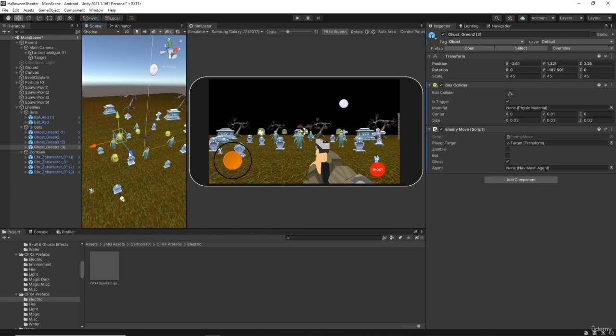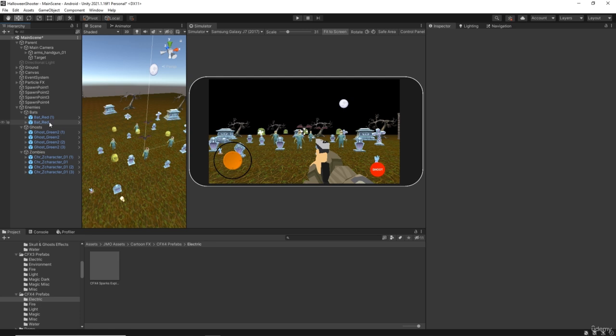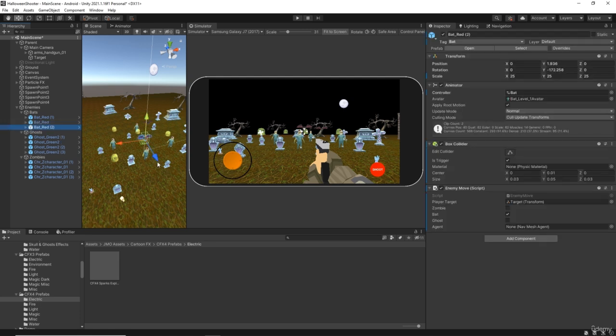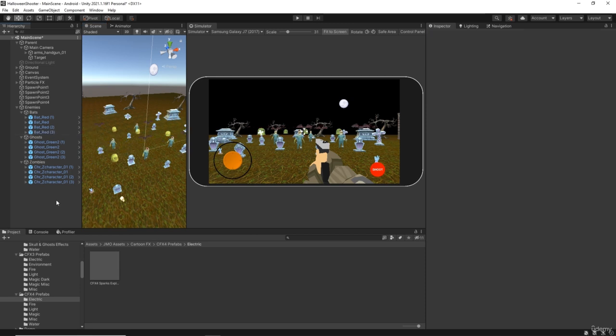Let's put one further back here. Okay, and then the bats, Control and D. Put one over here, Control and D, and maybe put one all the way over here like this. Okay, so that now we've got 4 of each characters.